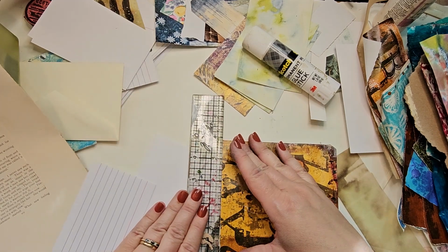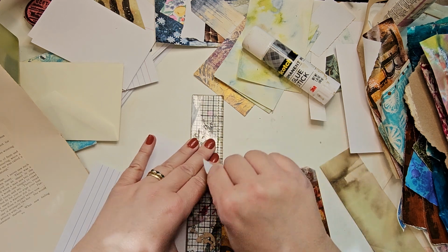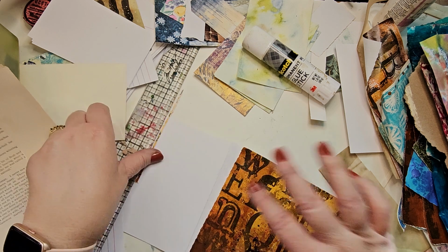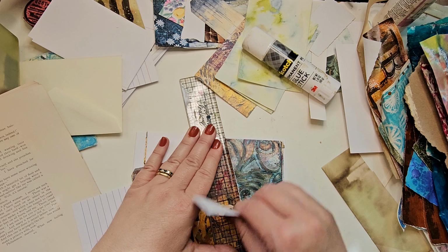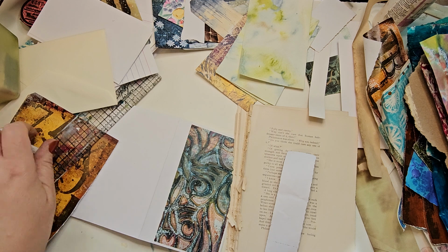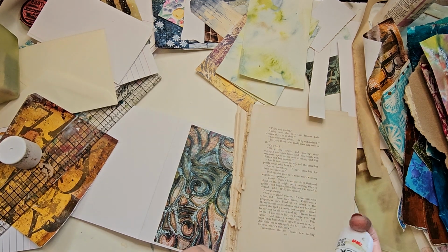I just want to straighten this bit out up here, and watch me take off just too much. Nope, I think we're okay. I don't need a very big piece. Don't know why I throw my glue pages every time. And they're just pages to glue on.